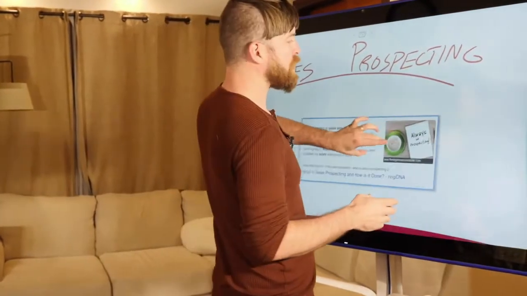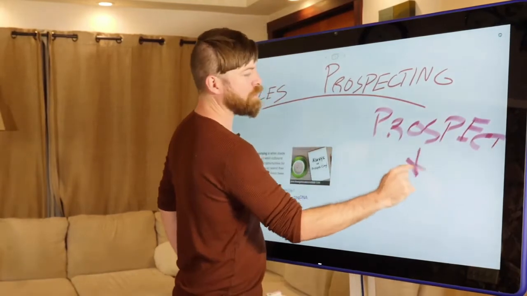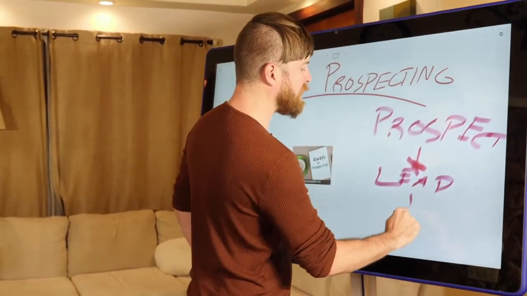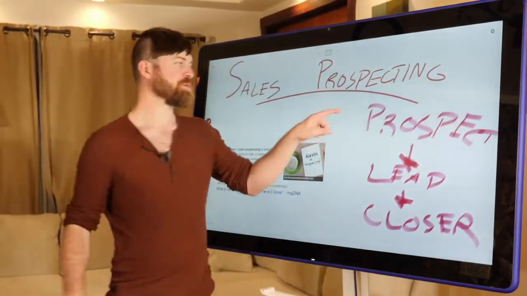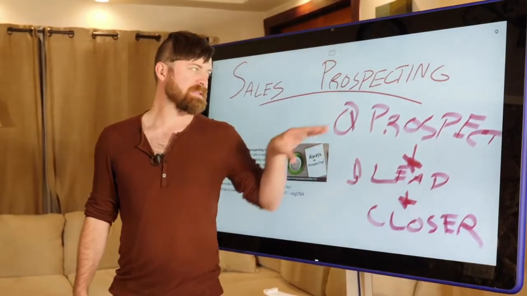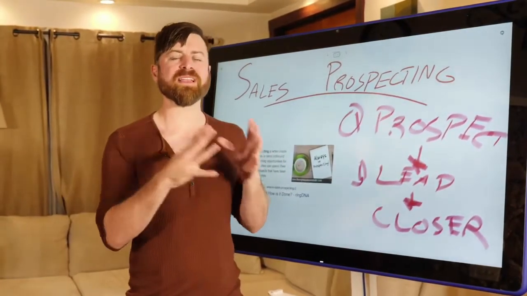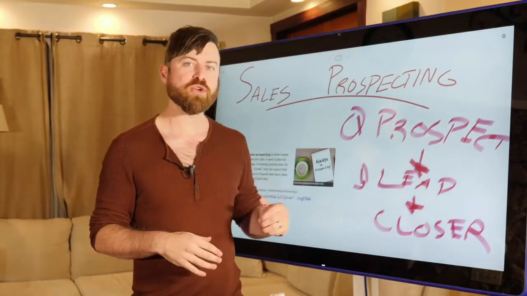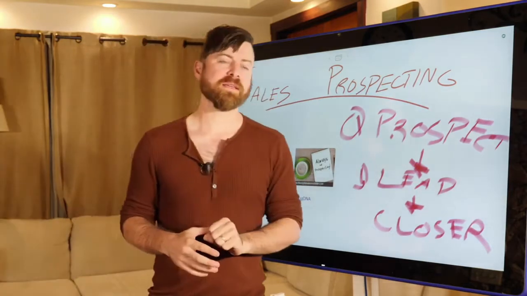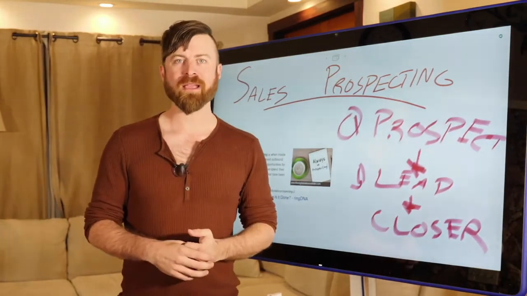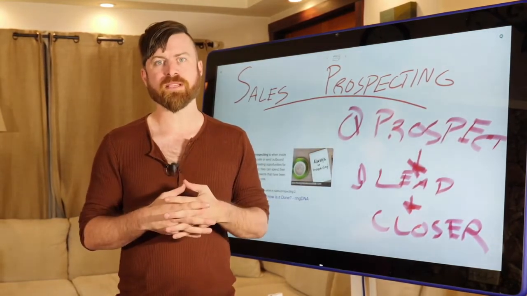Generally, the way things go is you prospect for a lead, you find somebody who's interested, which is called a lead, and then that lead is pitched or sent to a closer to close a deal, right? So we have the three stages of sales here, and everything starts with finding people that are interested in talking to you and eventually buying the product or service. And what I'm going to be going over in this video is what sales prospecting is, how to do it, how I would go about it, how I've gone about it to be much more effective than what they traditionally teach you in sales organizations. So let's get into it.